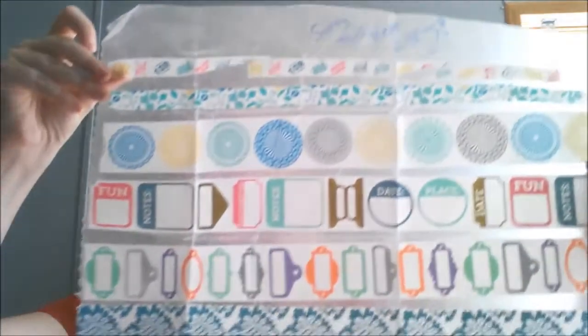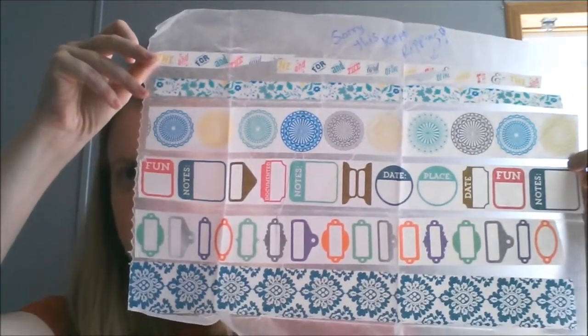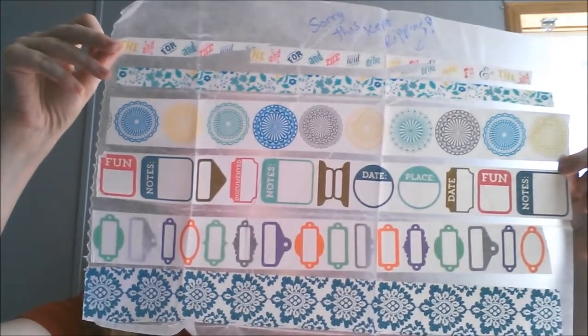Alright, this is from Nayla, who's from Colorado. And she sent me some washi tape. She bought a whole bunch of cool washi tape, and I loved it, and I asked her if she'd send me some, and she said she would. She said she had trouble with it ripping, and that's why some of it's a little ripped on the wax paper, but that's okay. I can still use it in bits and pieces. But the big, thick pieces, which I really wanted, came out great on the paper. So I can't wait to use these in my journals. These are so cool. Thank you, thank you.